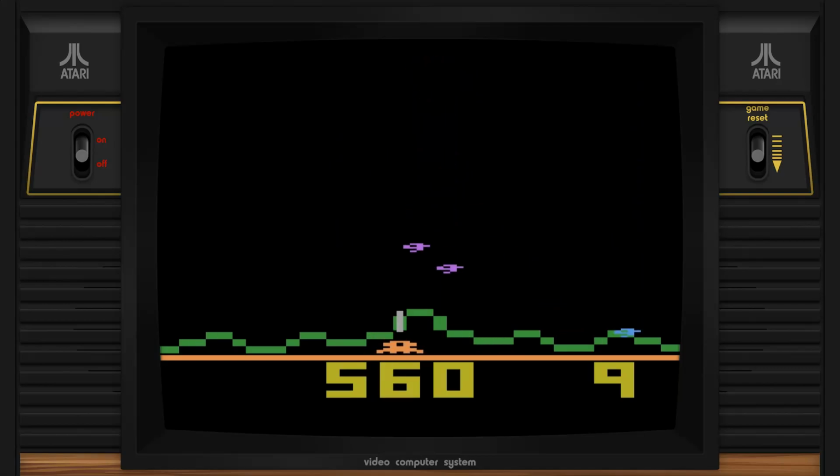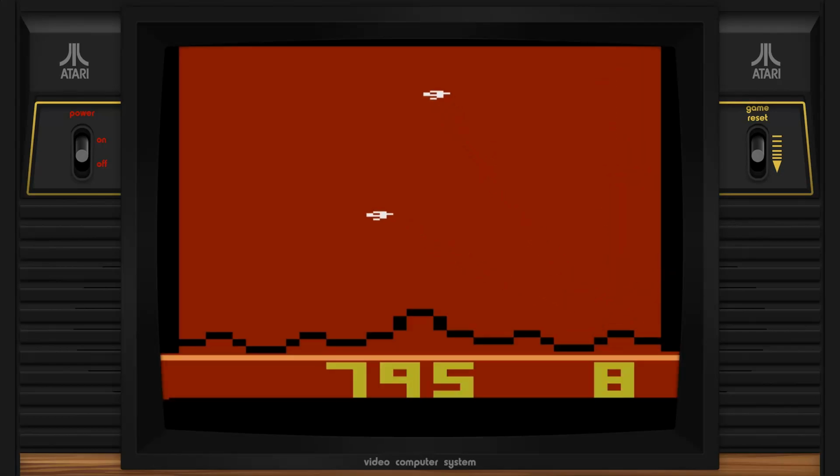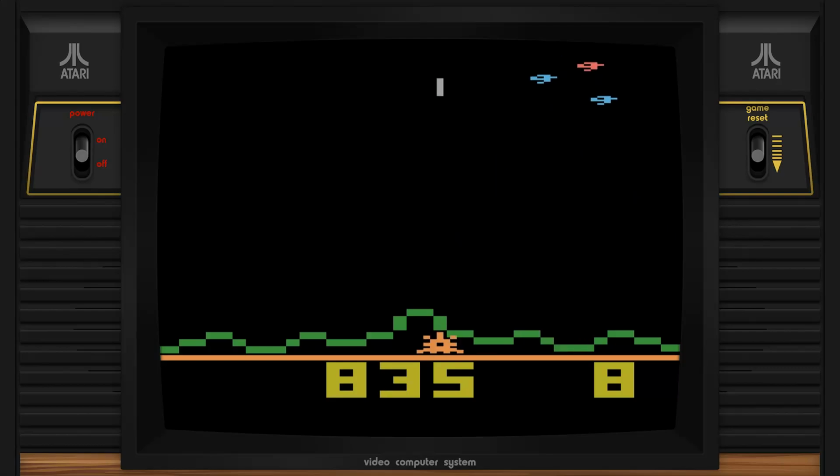Your targets are rocks, spinners, pulsars, and UFOs, so the smaller rocks are worth twice as many points as the big ones. But you must avoid shooting the large rock in close proximity to your base. This is because the bigger rock can split in two, and one of the smaller rocks may head straight for your base.